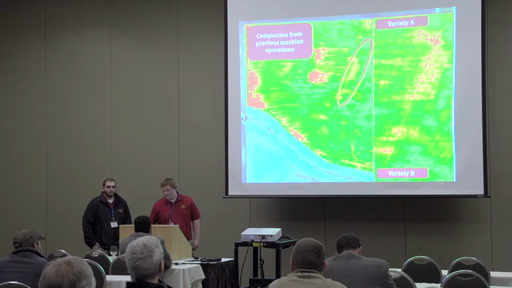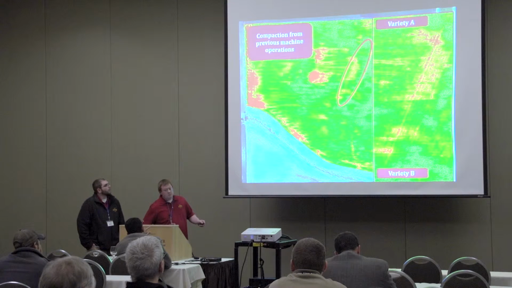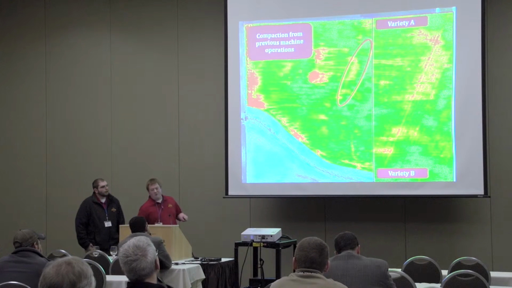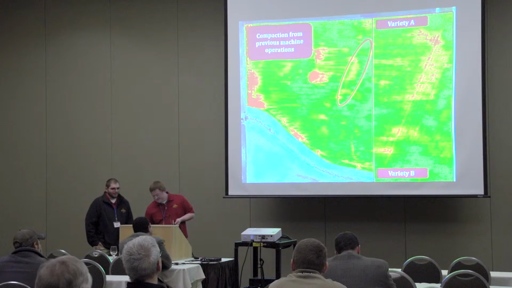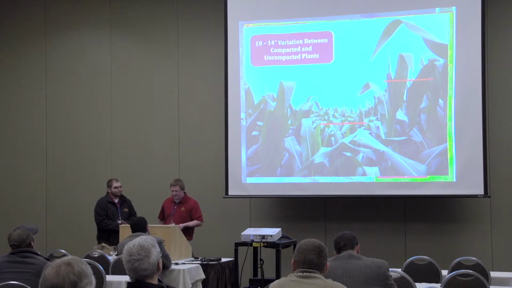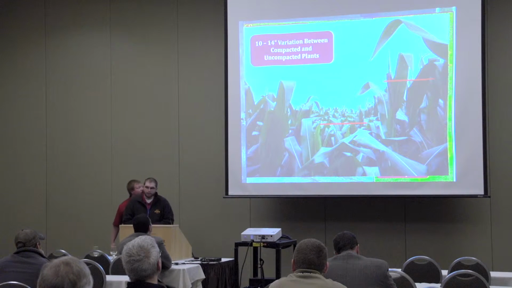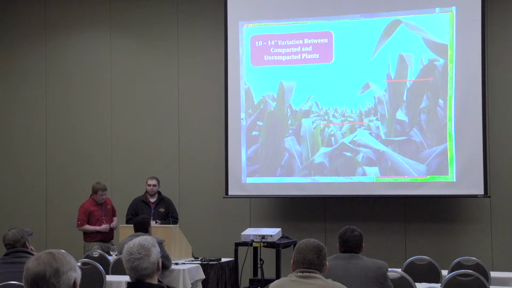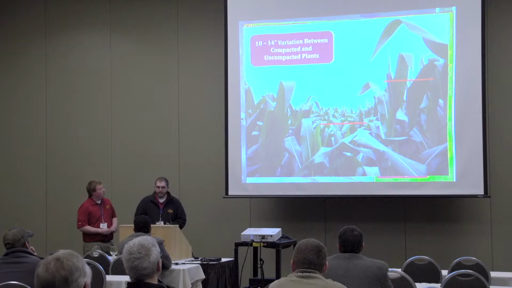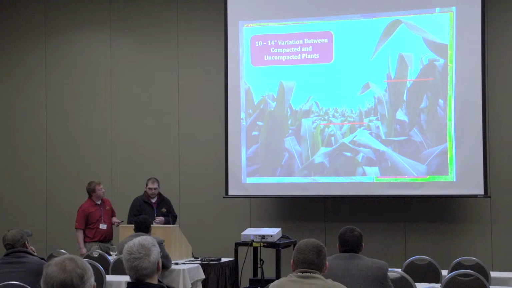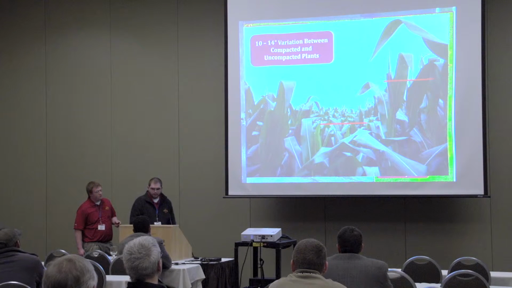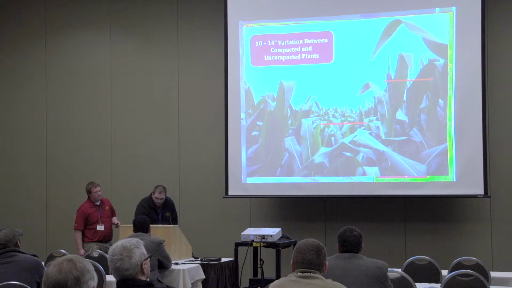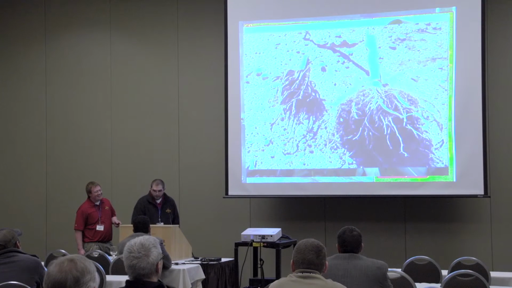I just have a quick question. How did you know that that was compaction from this year? We're getting there. One of the ways we started to tell is we went into the field and started to measure the striation that you saw. On average, there was 10 to 14 inches of plant height variation between the compacted and uncompacted zones. This image was taken right down the middle of the compacted and non-compacted areas. Yeah, I'm red-green colorblind, so this doesn't help, but you can see the lines. I can't. We'll go with that.